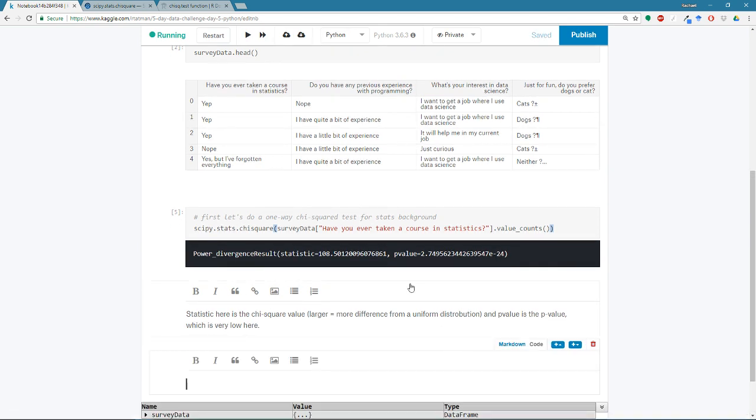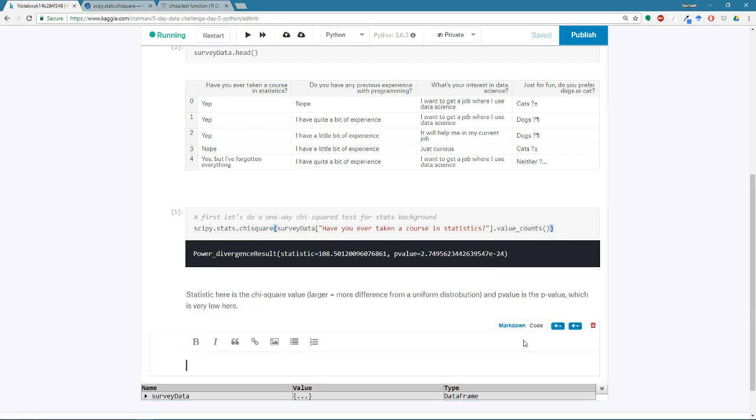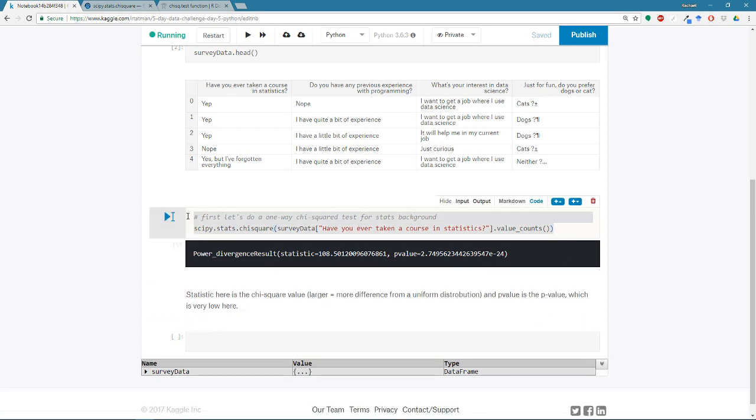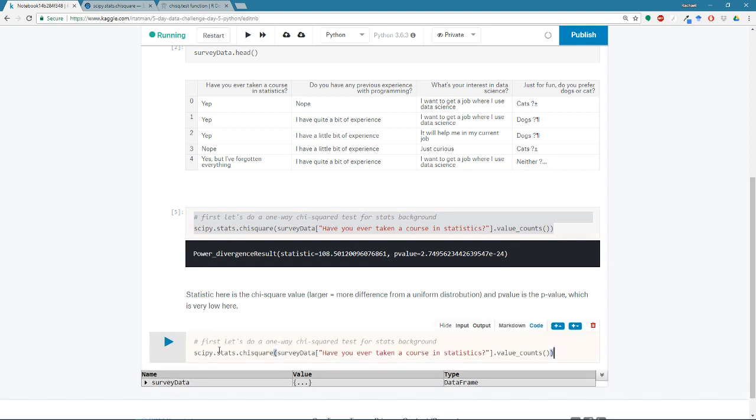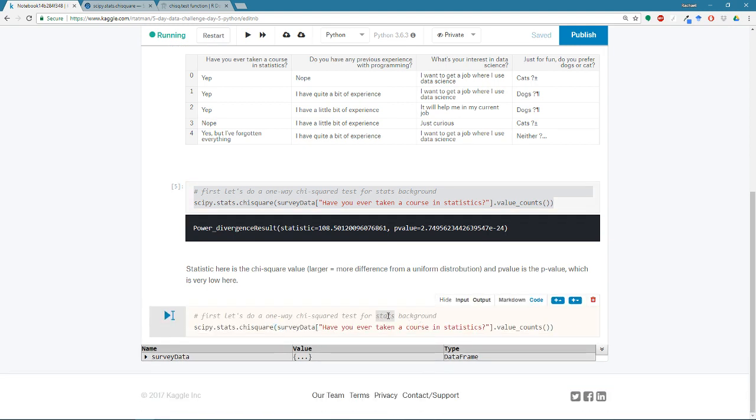So let's do the same thing, but for our programming background. I did not actually want it to be markdown, even though I clicked on it. I wanted it to be a code cell. All right, and it is, do you have any previous programming experience?